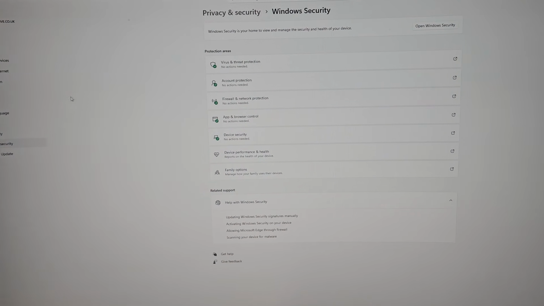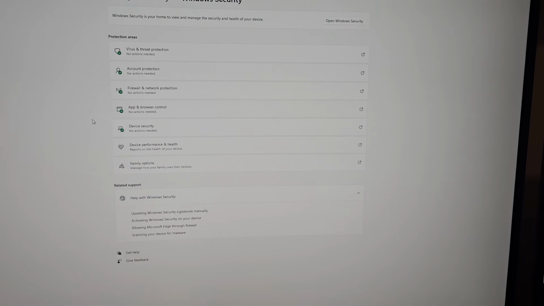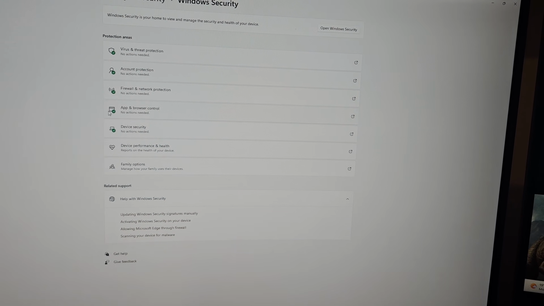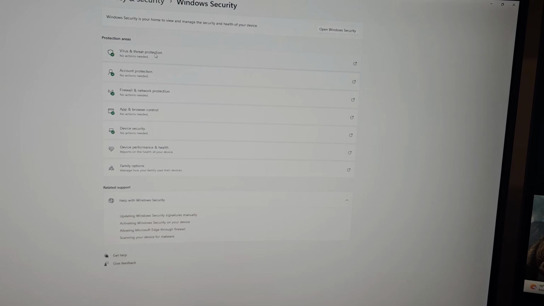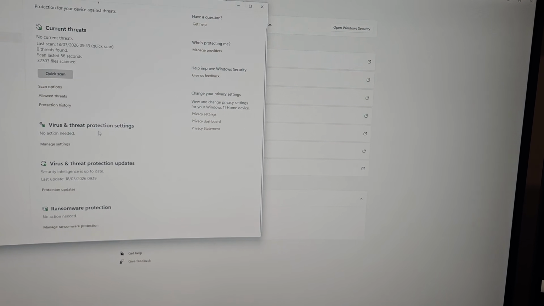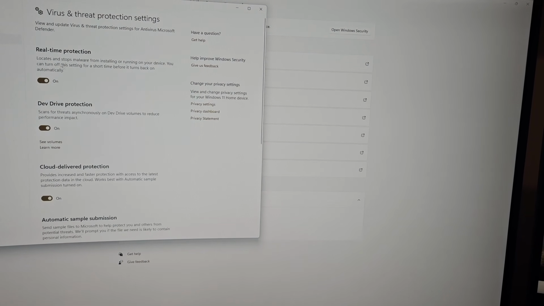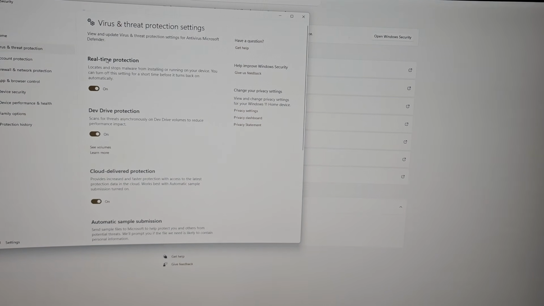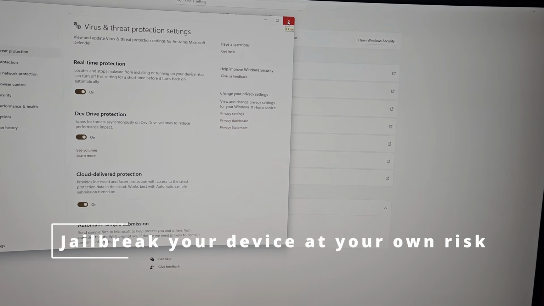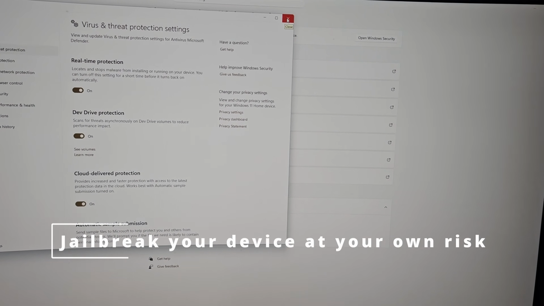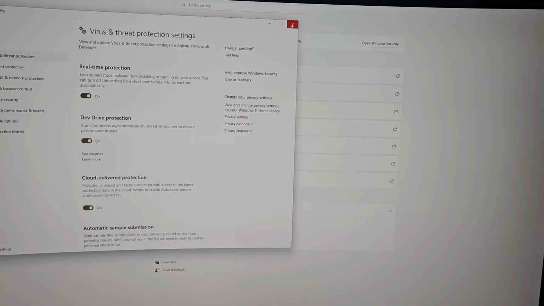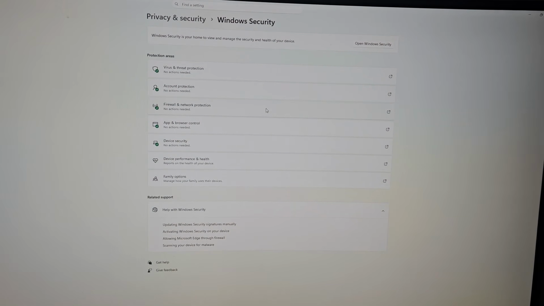If you go to the side panel, go to settings, go to privacy and security, you're going to need to go to virus and threat protection, and you're going to need to turn off these virus and threat protection settings here. So the first one, real-time protection. As I've always said, if you're going to do these jailbreaks, they are exploits and you do them at your own risk. It's going to pick up and say it's a virus because it has an exploit on it. That's how it's going to crack your iPad.